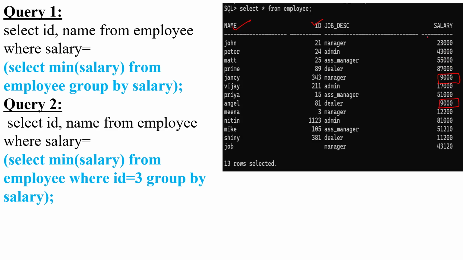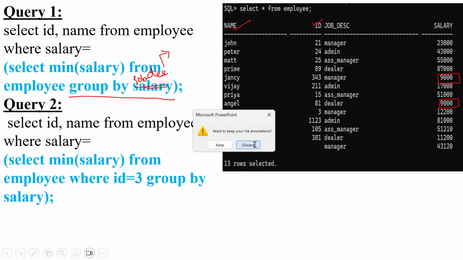Just think of this as job description. What the group by clause does, I'll show you the output of this query. I'll work it out and show you.